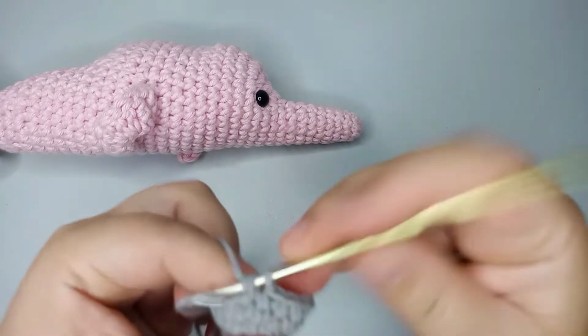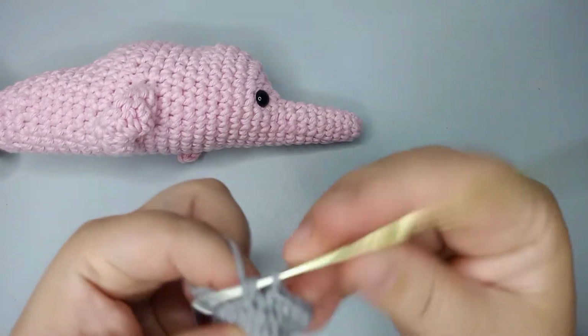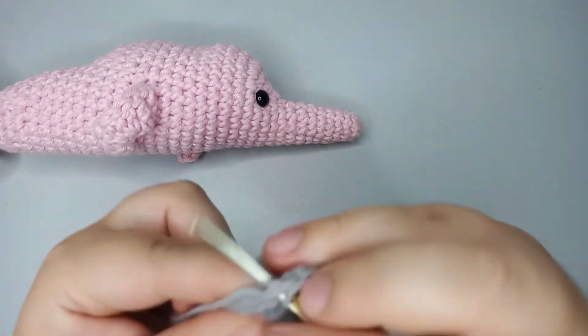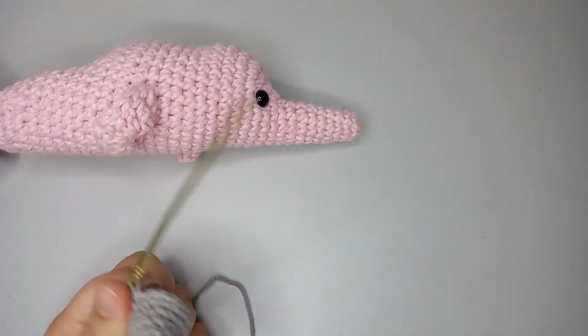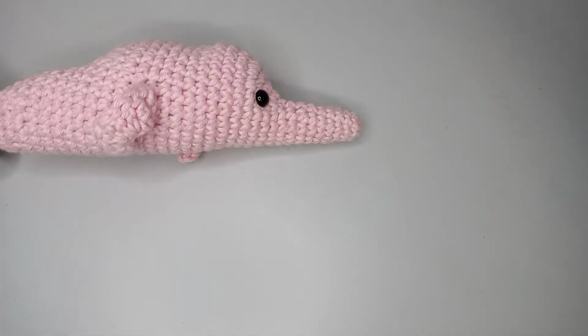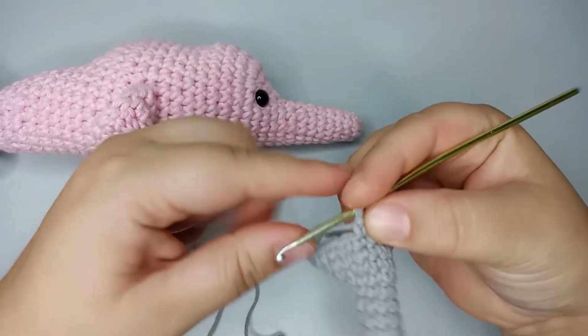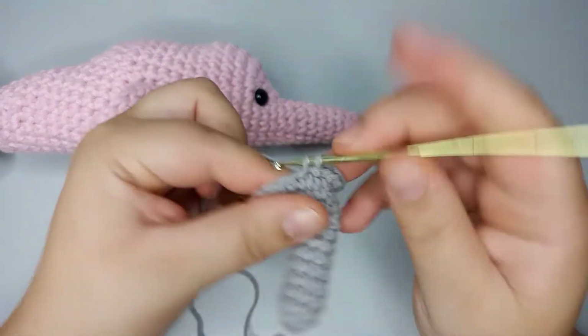1, 2, 3, 4, 5, and 6. 1 increase. And 1 single crochet. So we got to our marker here. So for round number 13, we're gonna have 20 stitches. For round number 14, we're gonna start by doing 4 single crochets.